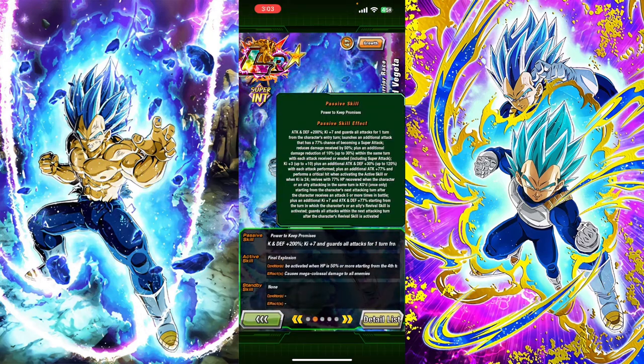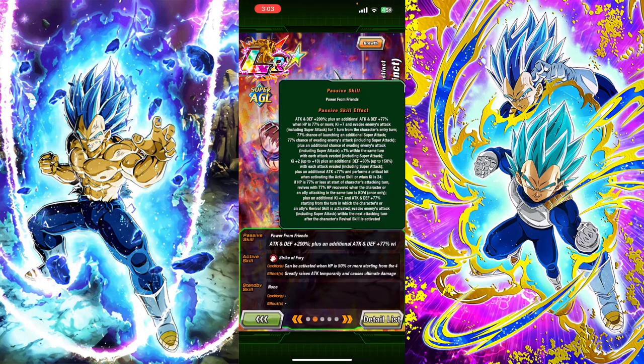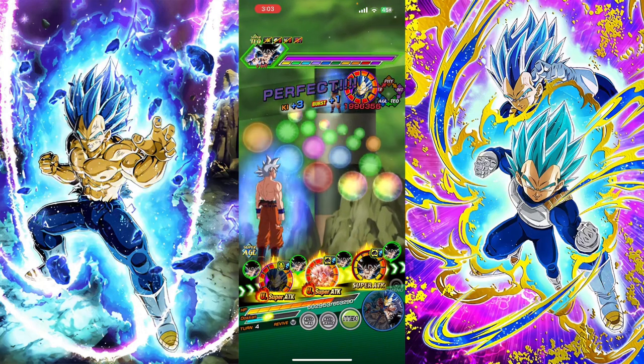SSBE gets Ki +7 and attack and defense +77% for the rest of battle after the revive, and he guards all attacks for this turn. MUI gets Ki +7, attack and defense +77% after the revival and has guaranteed dodge the entire turn. Okay, all right, actually, I think we might just kill this turn.